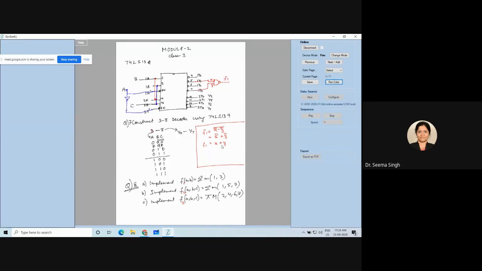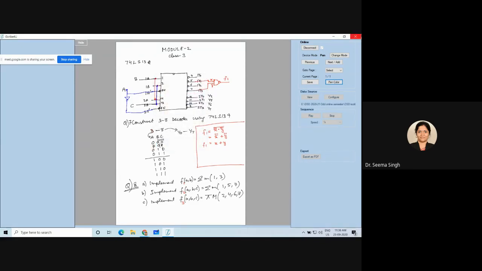Yesterday you had used an OR gate, right? For a simple decoder, you used an OR gate. But when you have an active low output, you have to use a NAND gate to take care of this operation, so that you get a min term implementation as per the given question. Is this clear? Why do we use a NAND gate? Of course, you can always remember that you are using a NAND gate, but you people should understand why you are using a NAND gate. Is this clear?